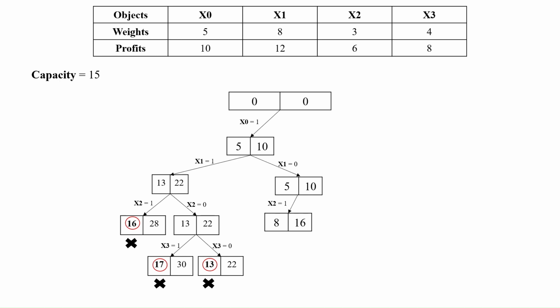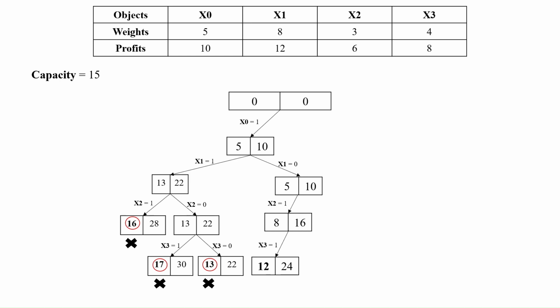And now again we have to compare the weight which we got with the maximum capacity. The weight which we got is 8 and the maximum capacity is 15 kgs. 8 is less than 15 kgs. That means we can move further by considering the x3 object. The x3 object has a weight of 4 kgs and a profit of 8. So we have to add this weight to the weight part and this profit to the profit part. After adding, here it looks like. The weight which we got is less than the maximum capacity. That means we can move to the next step.